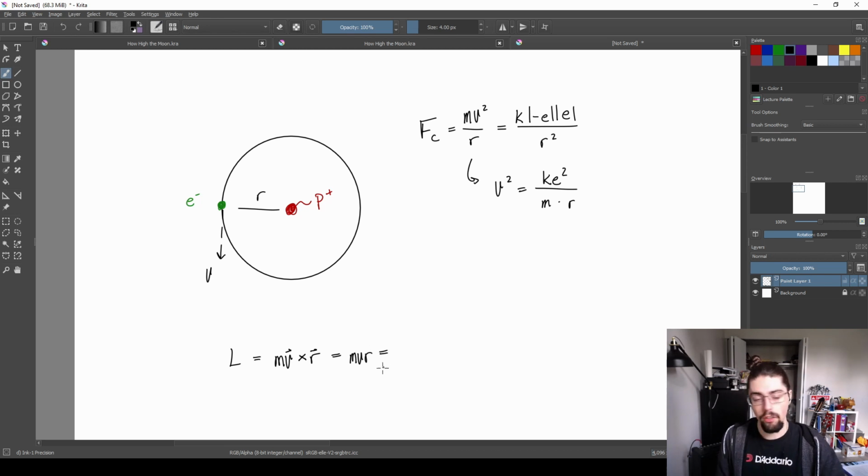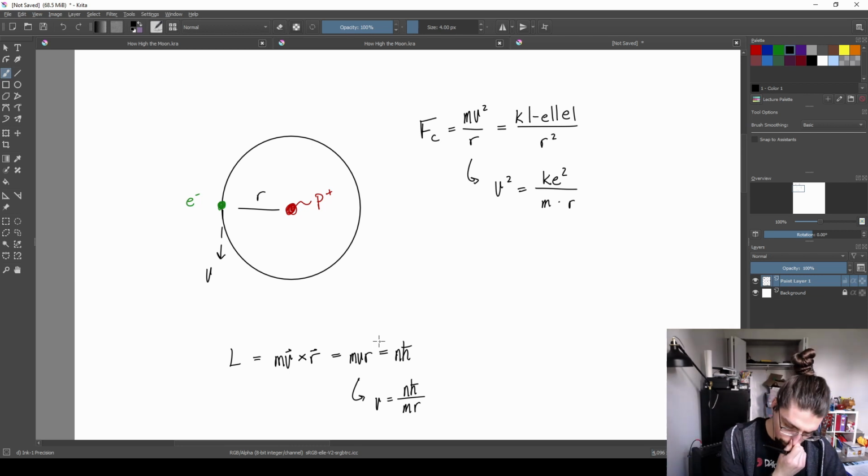But we said this is perhaps discrete quantities in h bar. A little bit strange, but let's work with it. Then if we were to solve for the speed here, we would say that v is equal to n h bar divided by m r, where n is just some measure of which orbital we are in. Are we in the first one, the second one, the third one? Which shell?